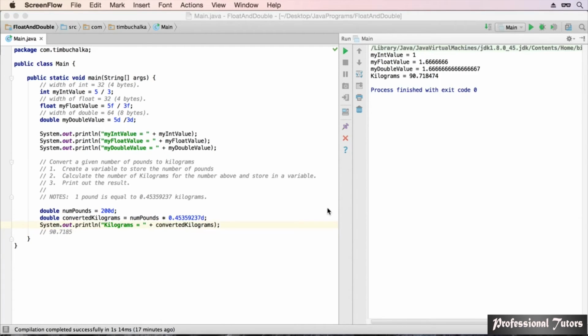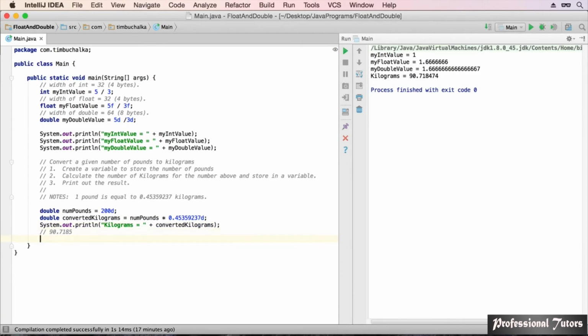Or we of course can also put them before the decimal point. For example, 3 million. So in that case, the pi would be incorrectly specified as 3,000,000.1415927. So just wanted to make a point that you can use underscores to make your variables cleaner when you are setting a value as a literal. So that's it. We're now done with floats and doubles. In the next video, we're going to have a look at two other data types, namely the char and the boolean. I'll see you in that video.